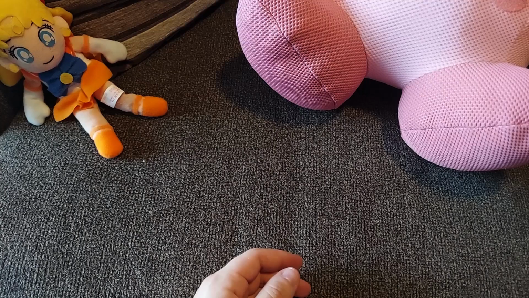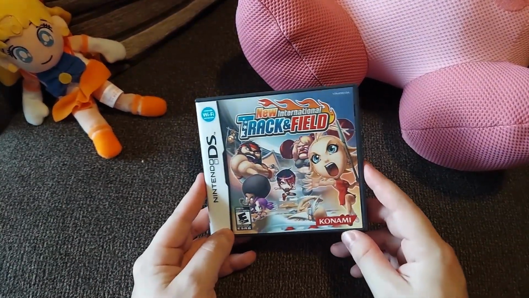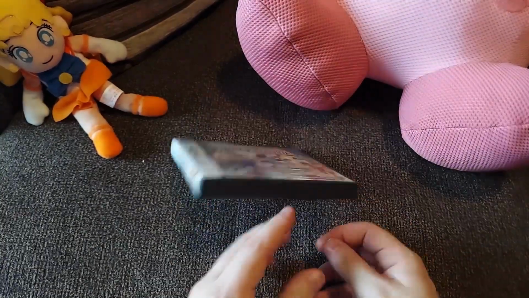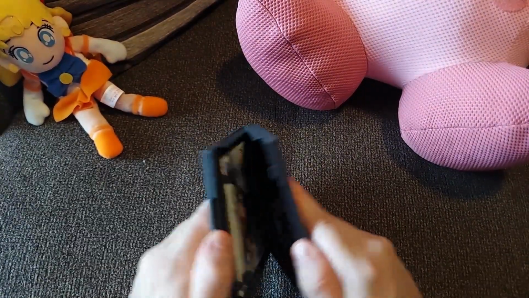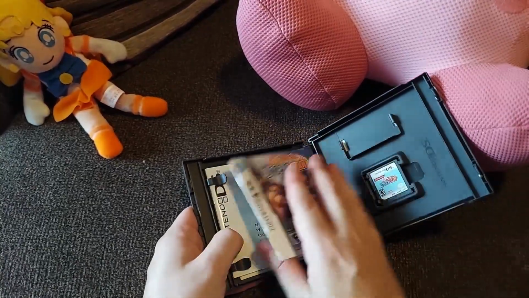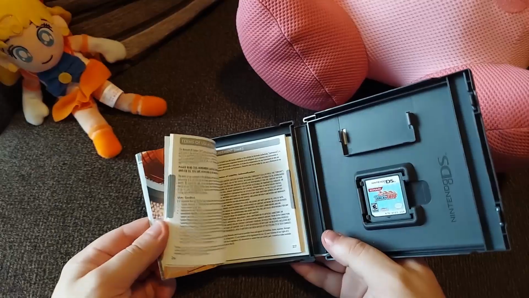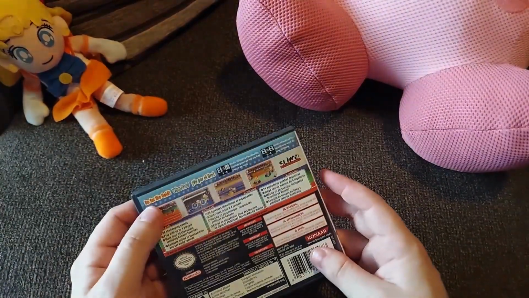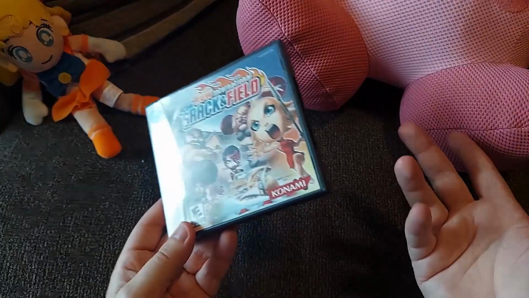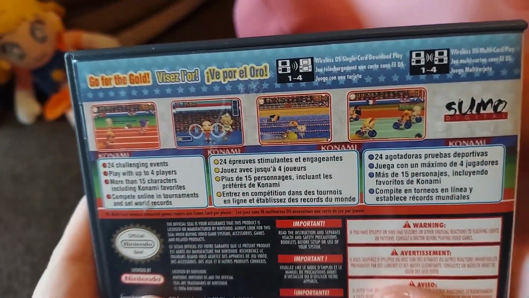Alright, next one. I will talk about this weird game. This is New International Track and Field, and you might be like, okay, why do you have that? Because this game is actually pretty fascinating. First of all, why is there so many... This thing is so heavy. It's because the Wi-Fi manual is huge. So the only reason I got this game is because it's made by Konami, which shouldn't matter. But I don't know if it'll be noticeable in any of these pictures.